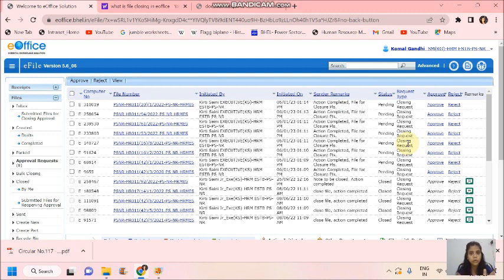So once I have closed the file, that means it will go to my closed files, but it needs a closure also. So for example, let me see how to approve the files which are pending for closure. अब हम देखते हैं कि कोई भी फाइल जिसको क्लोज कर दिया है किसी एक पर्टिकुलर अथॉरिटी ने, उसको हम अप्रूव कैसे करें उसका क्लोजर, कि हाँ ये जो फाइल उसने क्लोज करी है ये बिल्कुल ठीक है.